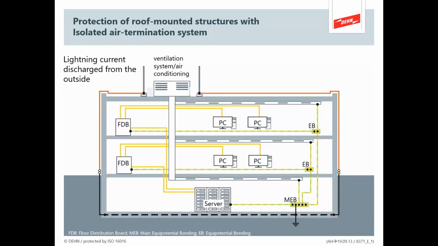Now, if we had a different lightning protection system on the roof, the isolated system, then things do look a little different. So I have exactly the same presentation here as I did a couple of slides ago, where I've got an air handling unit. I have got continuous metal ducting going into the structure, which is cooling the server room and the other sort of trading floors, perhaps. All of those PCs generate a lot of heat.